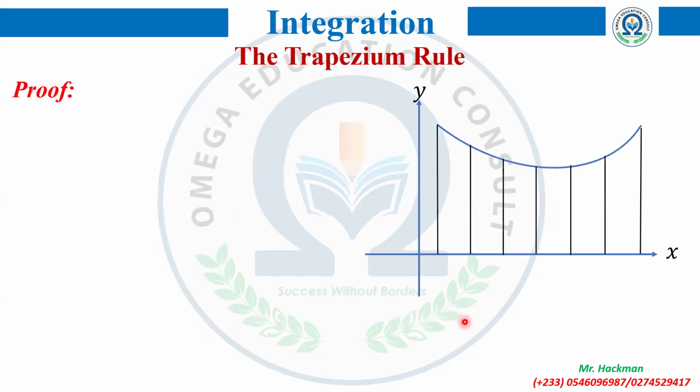So this is it. In the normal circumstance, anytime you are integrating or finding the area bounded by a curve and the x-axis, this is your curve. Let me see if I can pick a pen. So this is your curve y, which is the same as f of x, remember.